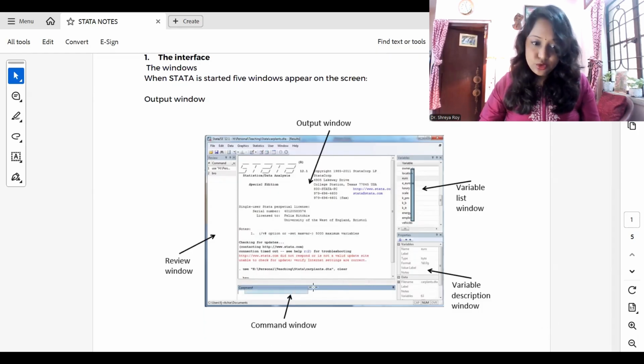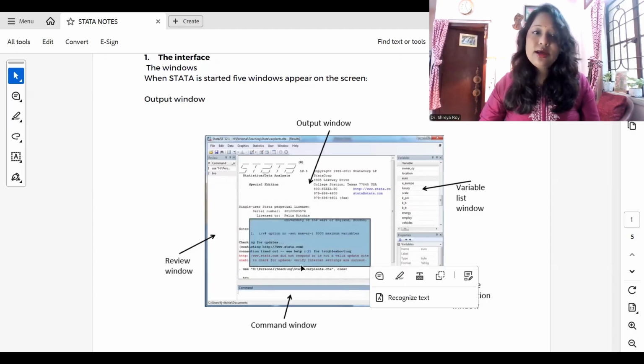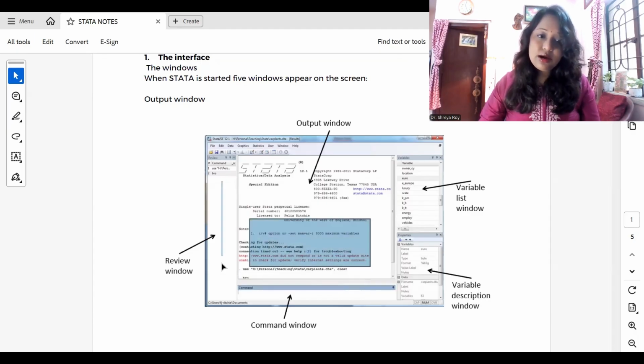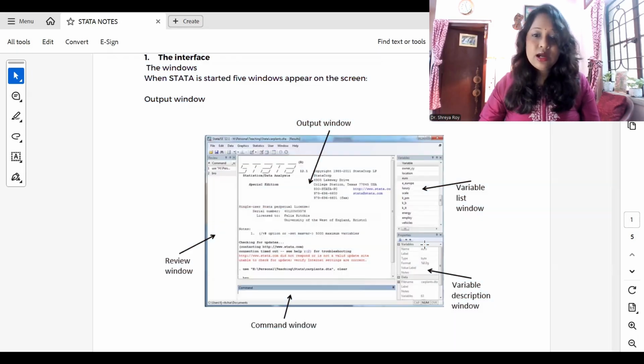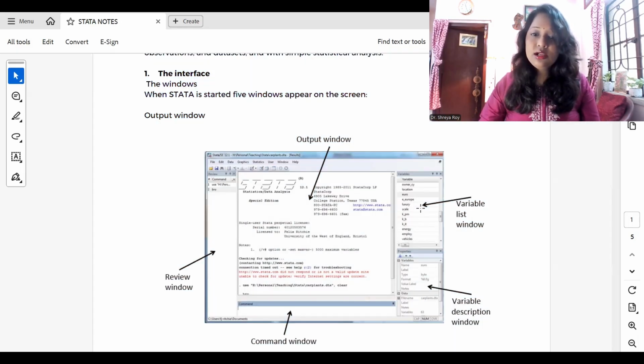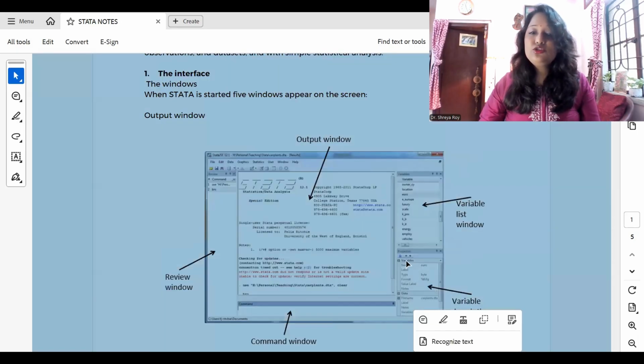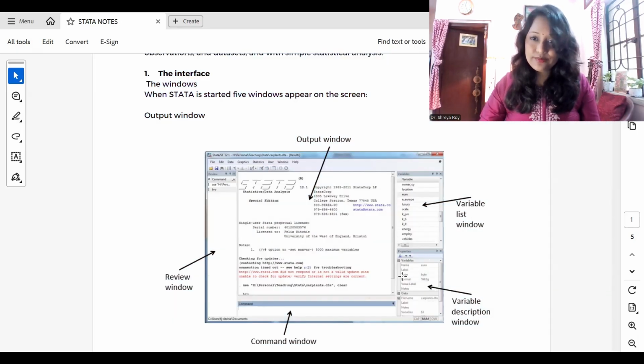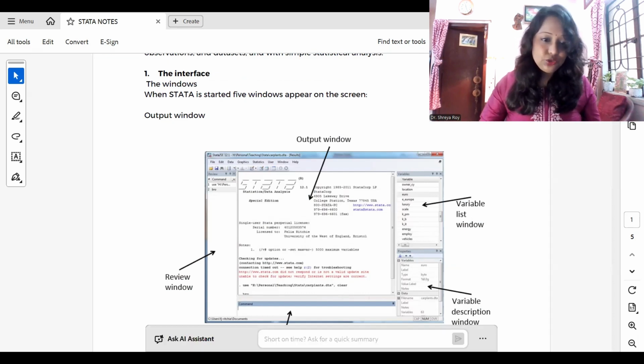So basically you type your commands over here, you see the outputs over here, and you see the command history over here. And if you select a variable over here, you should be able to see the variable description over here.